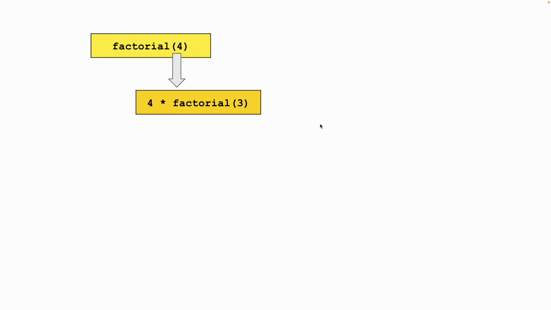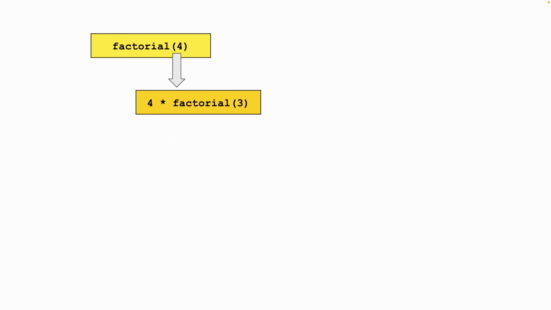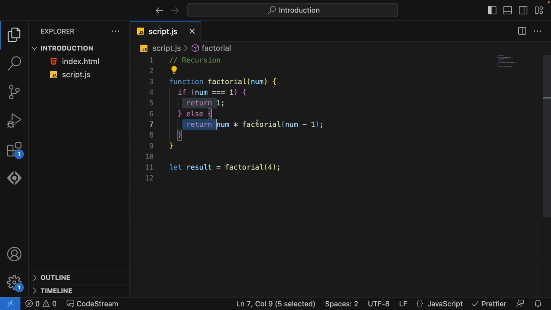Again, when factorial 3 is called, I'm coming here with number 3. Now again I can't go here because it's not number 1. I need to come into the else statement. I'll say here 3 into, and I'll say factorial of 2 now. Again, remember the factorial 3 function is not yet completed because the return statement has not executed yet, and it is waiting for factorial 2. So this is how it's going deeper and deeper. The same happens for factorial 2. Let's come here. Again, it will come to the else statement. It will say 2 into factorial of 1.